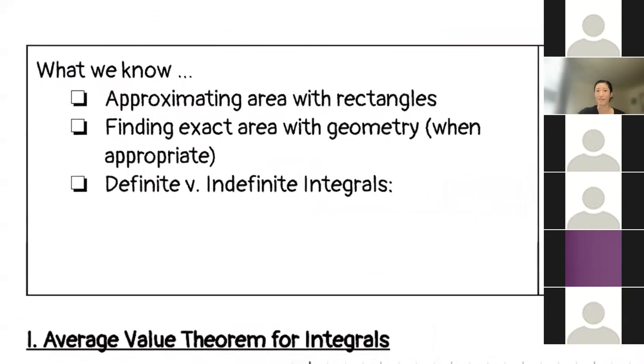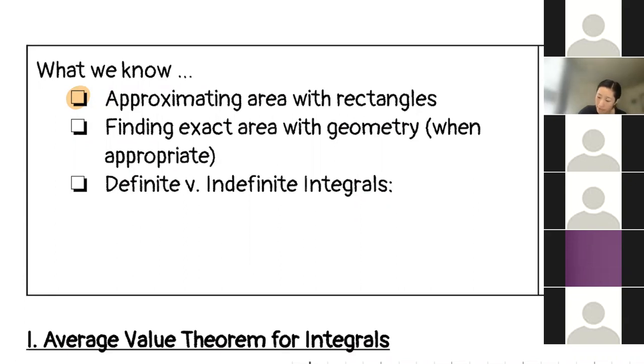All right, so what do we know? We've talked about approximating area with rectangles. That was something that we covered a couple classes ago, and then we had one more question like it on the quiz this past weekend. So knowing that sometimes we can divide shapes up into shapes that we know, rectangles, to help us find the area, knowing that it might not be exact, but it might be pretty close, okay?